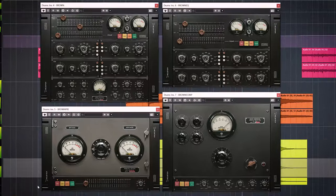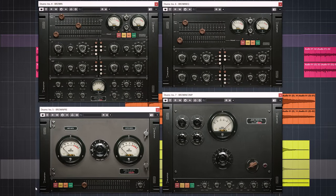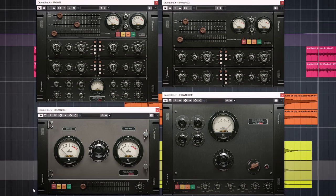The graphical interfaces look excellent though and really fit the old school and boutique vibe of the plugins. What you see is what you need, no extra menus or hidden functions. Let's go over the individual plugins.